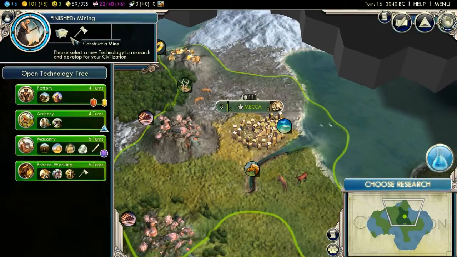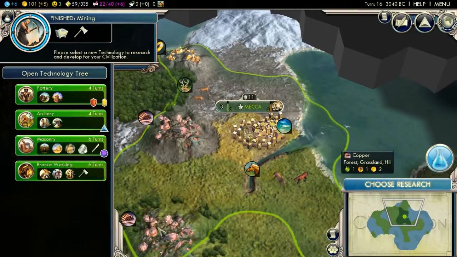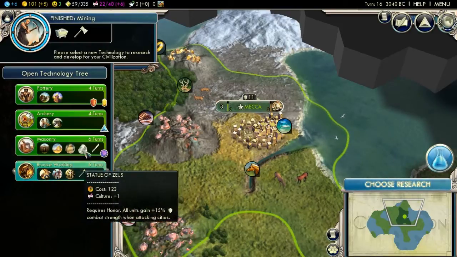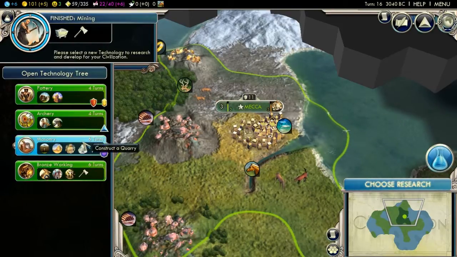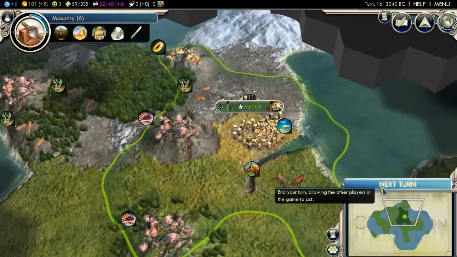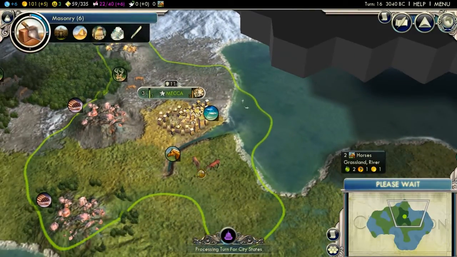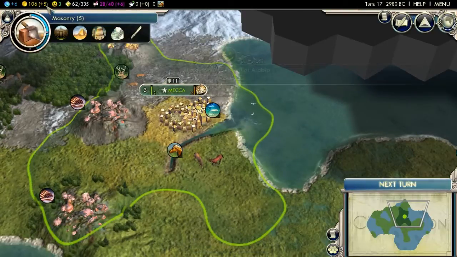So I finished mining. You see mining, construct a mine, chop down a forest, or at least that's what it leads to. Or it gives you the basic ones. So I also like to rush, because I need masonry for this, don't I? Because I gotta go through masonry to get iron started. Let's see, next turn. Like I said, our time's running out.